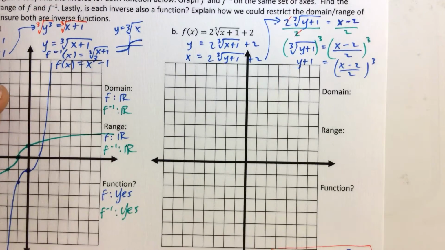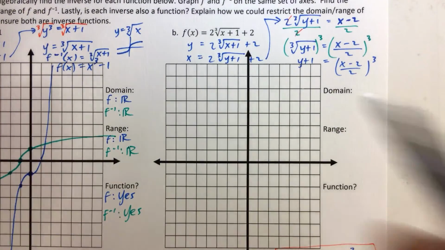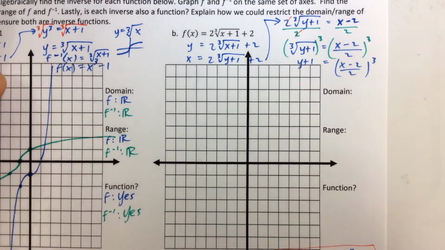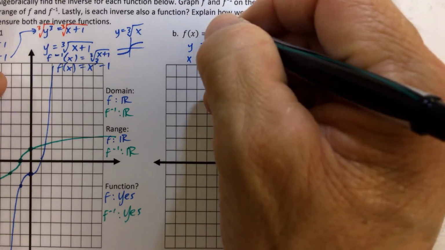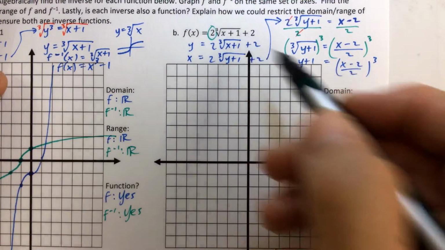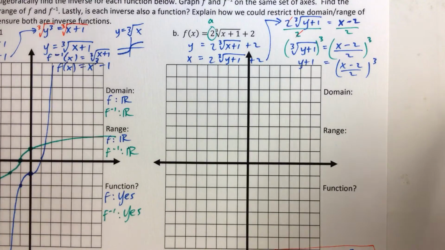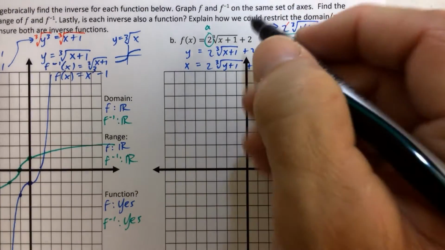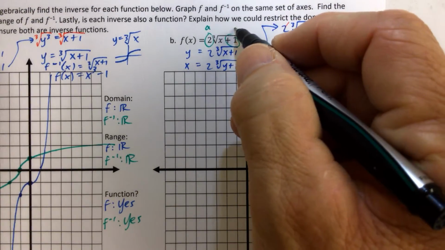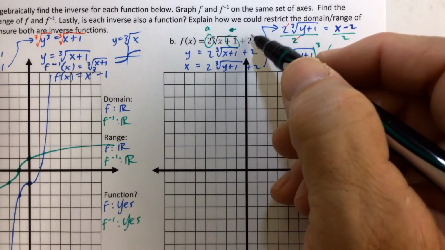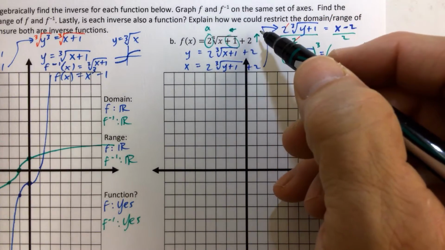So we left off the last video just before we graphed f of x. Graphing f of x, we see a couple things. We see a number out here in front of the cube root. That's our a value, and that a value tells us that it's just going to be a little bit steeper than an a value of 1. And then this plus 1 here means we're going to go to the left 1 from the parent function cube root of x. And the plus 2 means we're going to go up 2.